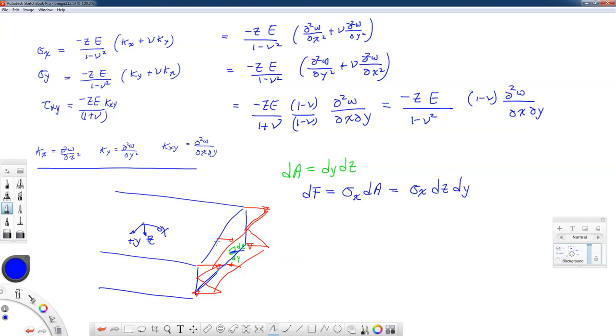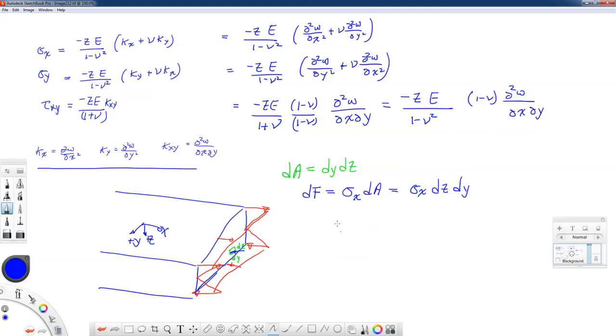I have a contribution to the moment on that edge of the plate. The contribution to the moment on the edge of the plate is determined by integrating these stresses through the thickness of the plate and along the width of the plate in the y direction. Now here's what gets to be a little bit tricky. I am only going to do the integration through the thickness. Right now I am not going to worry about the integration through the width of the plate.